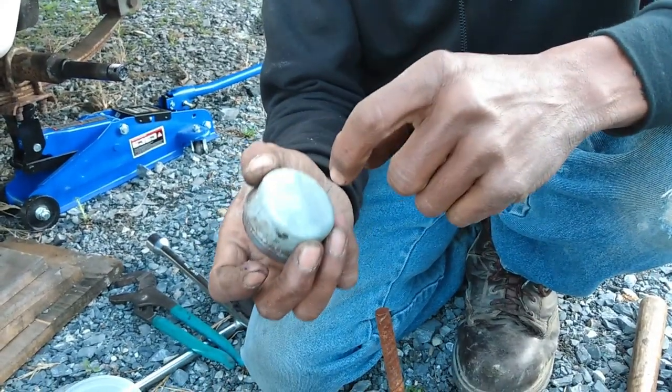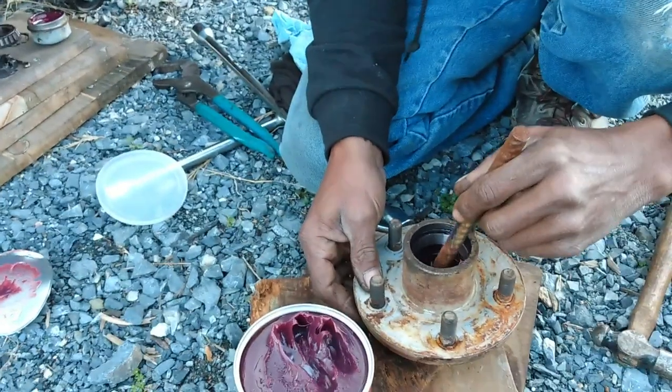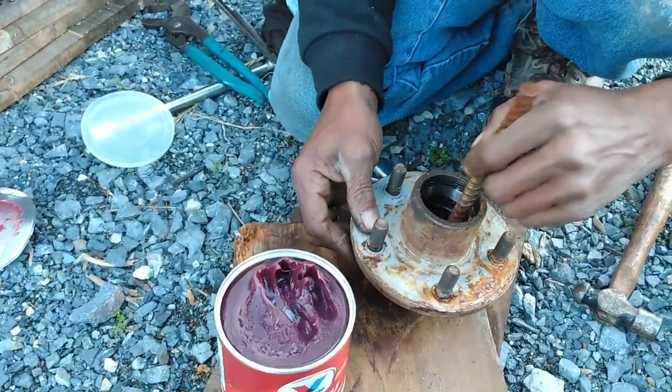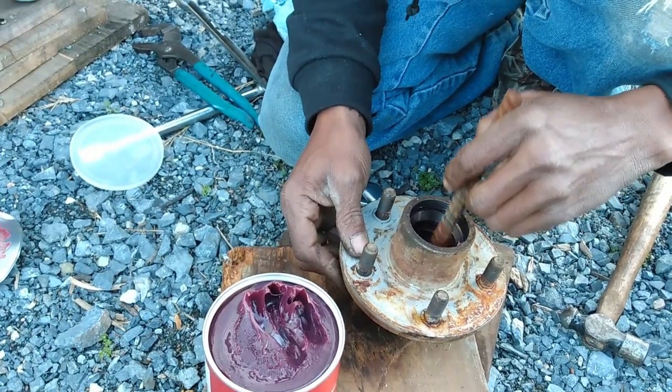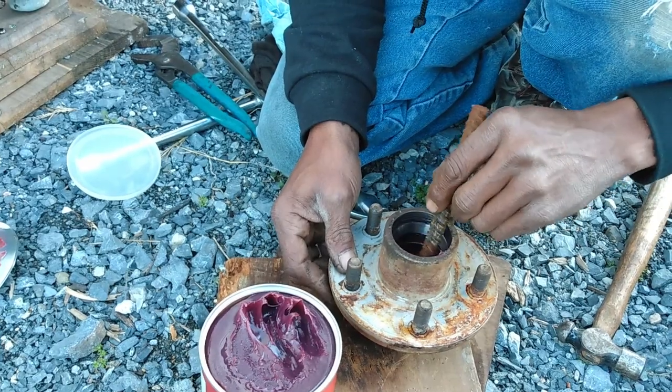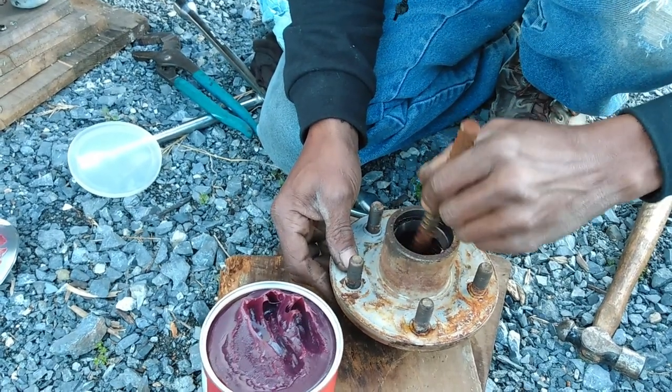So those are called bearing buddies, right? Yeah, bearing buddies. The easy way to do it. But even those, you still have to check on them, you know what I mean? It's just like anything else. You have to open them up sometime and check, make sure it's doing its job the way it's supposed to, just to be on the safe side.